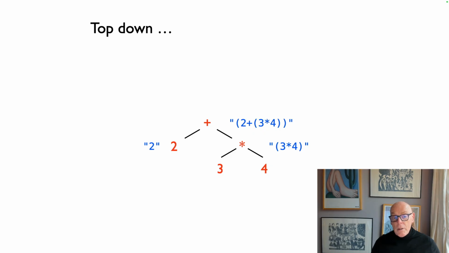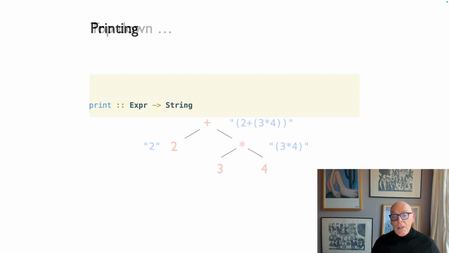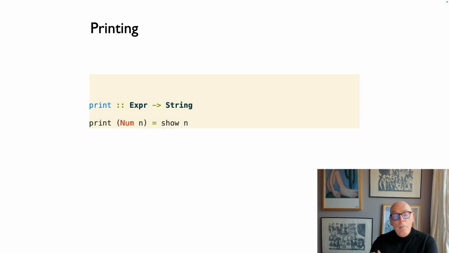print the whole expression. So let's look at how that turns into a definition. We're writing a function which takes an expression and returns a string. How do we print a simple number? Well, the answer is we turn that number into a string, and to do that we use show. How do we print a variable? A variable is a single character, and remember that a string in Haskell is a list of characters, so we simply put that character into a one element list. So those are the base cases. We know how to deal with a number and a variable.